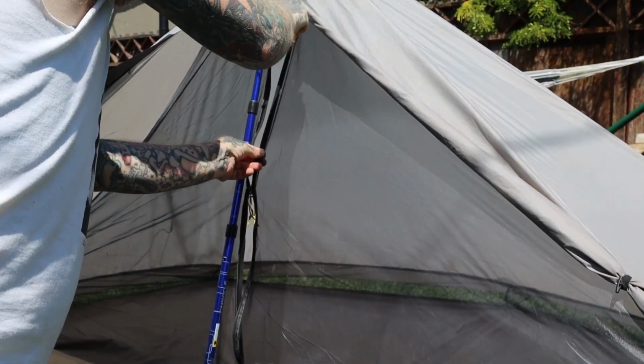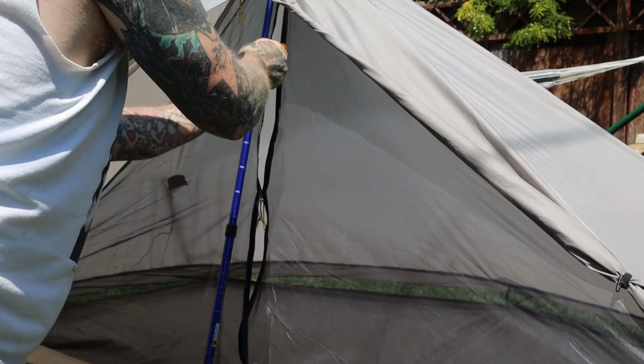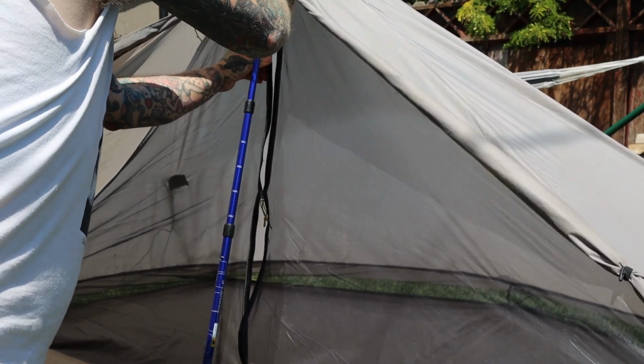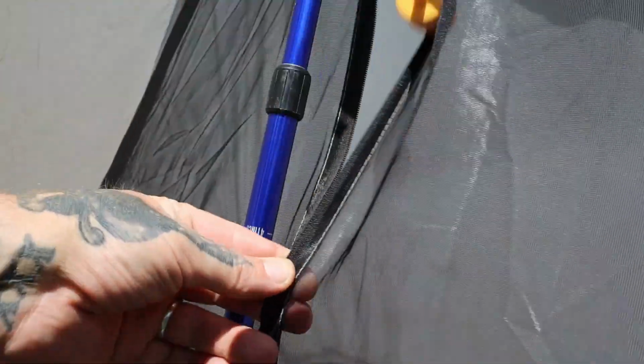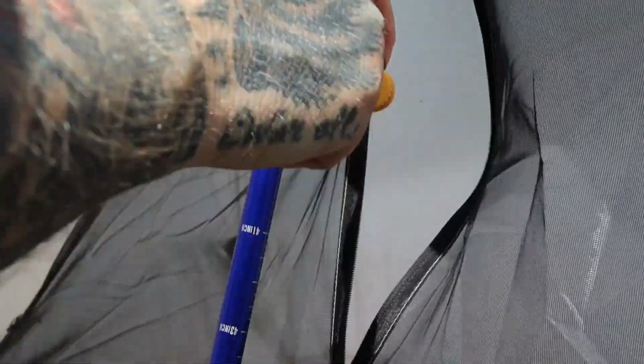So the first thing you want to do is clean the zipper track. This is where the hot water and the toothbrush come into play. So you just take that toothbrush dipped in the water, a little bit of the bar soap, and just scrub that zipper track all the way down. Really get in between the teeth and try to dislodge any dirt or dust that may be stuck in there.